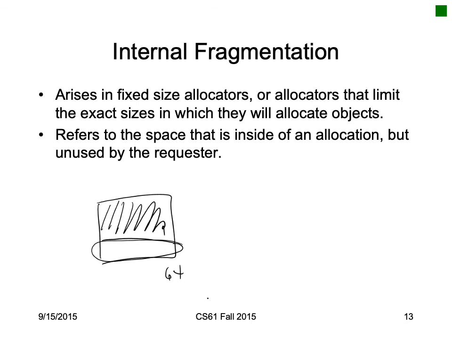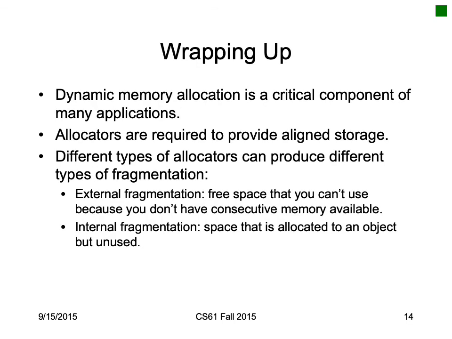So you can't avoid fragmentation completely, but you can design systems to try to minimize fragmentation. And so the exercise that we'll do in class will actually show you how much more efficient a fixed size allocator is when that's in fact what you need. Let's just wrap up with a couple of observations. Dynamic memory allocation is actually a critical component of almost every application. It is really important from a performance point of view, but it's also important from a memory efficiency point of view.